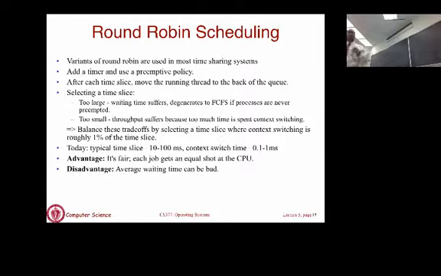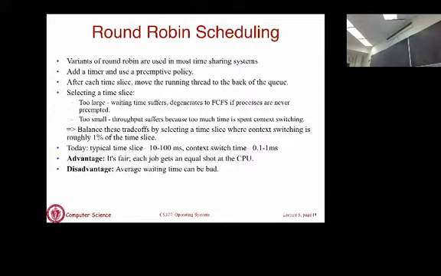Okay, so now let's look at the scenario where the time slice is small. The smaller you make the time slice, the lower the wait time. In particular, if you pick a 1 millisecond time slice, and there are 5 processes in the system, every 5 milliseconds you get a shot at the CPU. So that's good. But on the other hand, the smaller the time slice, the more context switches you are going to have in the system. There's more switching.